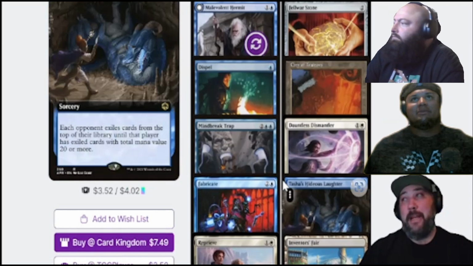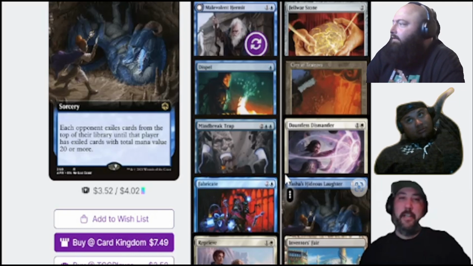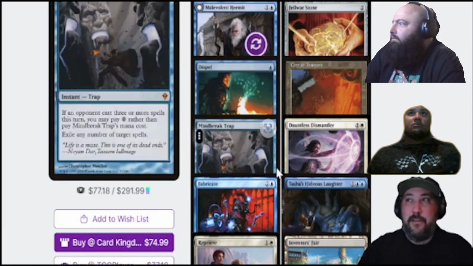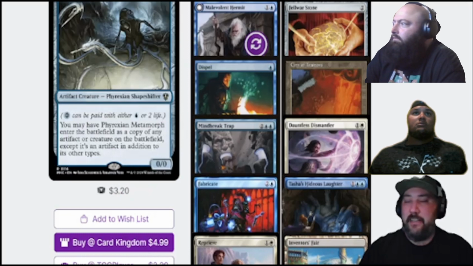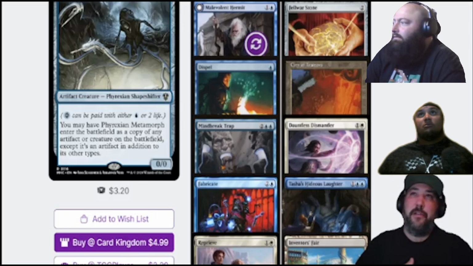Well, I mean, Bomberman combo is a thing. That's just adding another combo with cards that we already don't have. We don't need Lion's Eye Diamond. You're right. Yeah. What are the cards for Bomberman combo again? It's Auriok Salvagers and Lion's Eye Diamond. So that's 2 cards we already don't have in the deck, just for a combo.